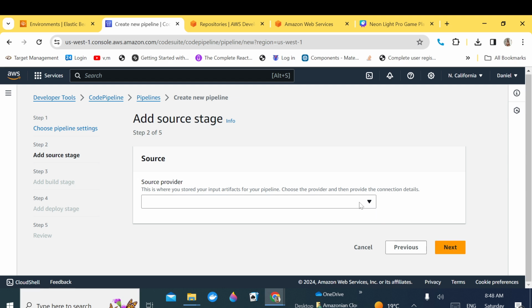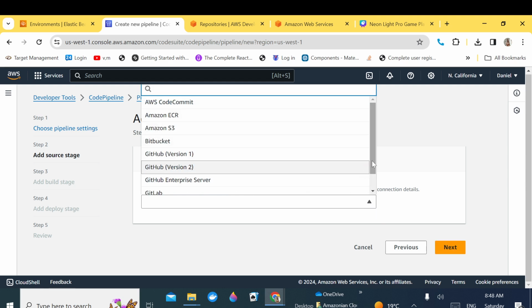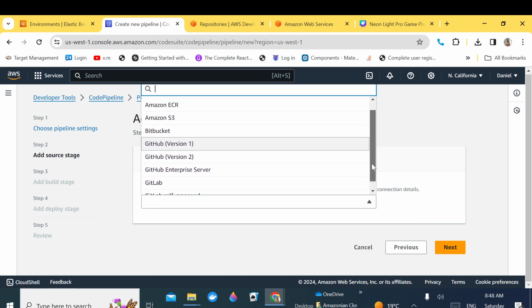So here we are selecting where you want to get your projects from. Ours is coming from CodeCommit. Maybe yours is a customized application, you can pick it from these images, you can pick it from ECR, and if your code is in an S3 bucket, you can pick it there. If it is in Bitbucket or GitHub or even GitLab, you are able to get your source code.